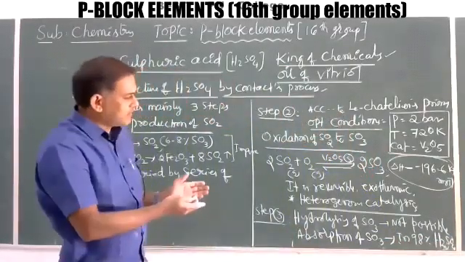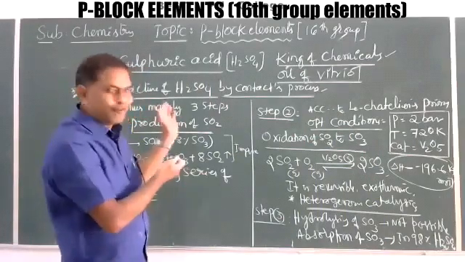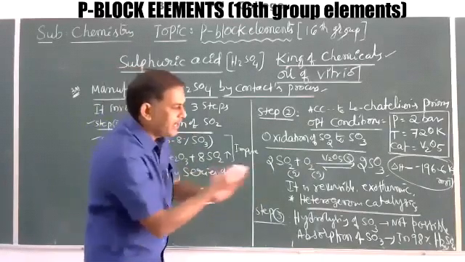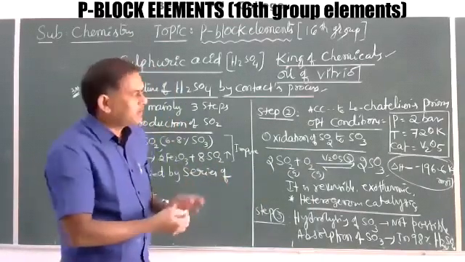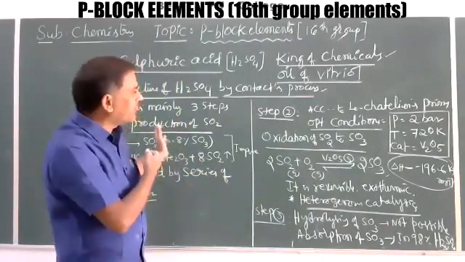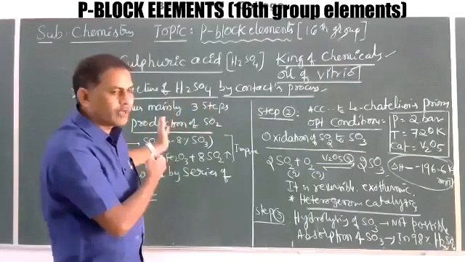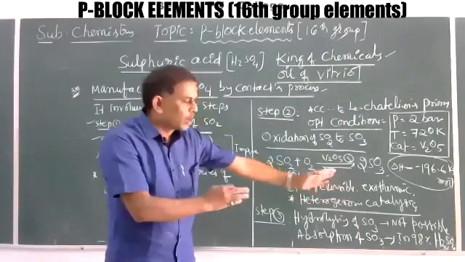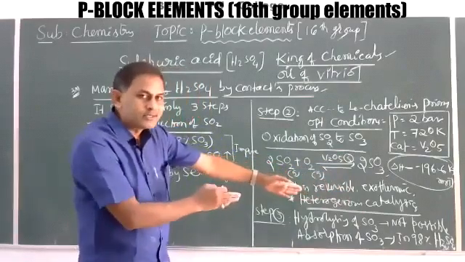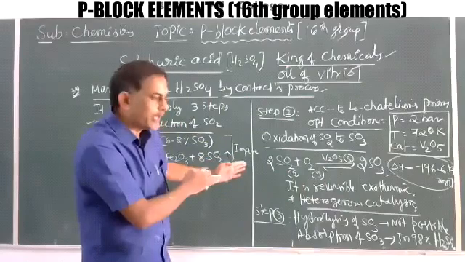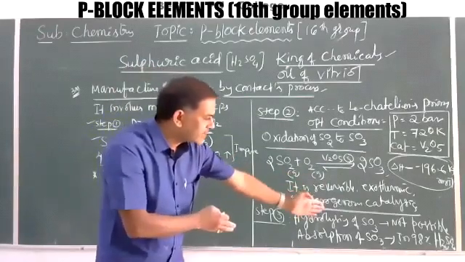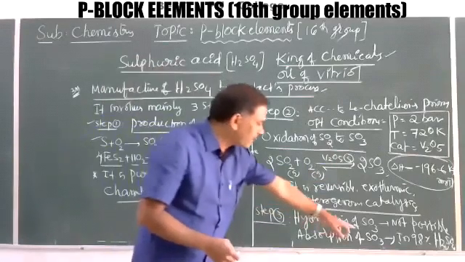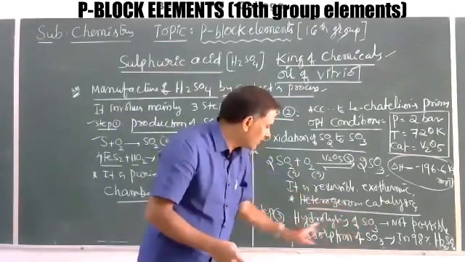So what are we doing here? We are preparing sulfuric acid. Without sulfuric acid, how is it possible? 98% sulfuric acid means, in this industrially important method, the contact process. Before that, sulfuric acid is prepared by different other processes. The obtained sulfuric acid is used here to absorb sulfur trioxide to get sulfuric acid. We want already prepared sulfuric acid here.